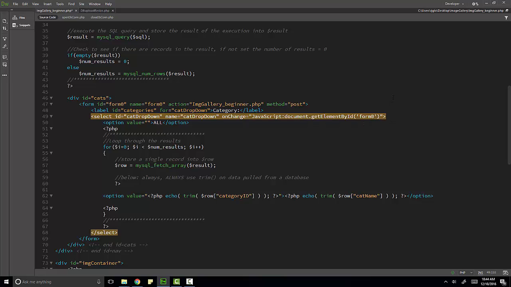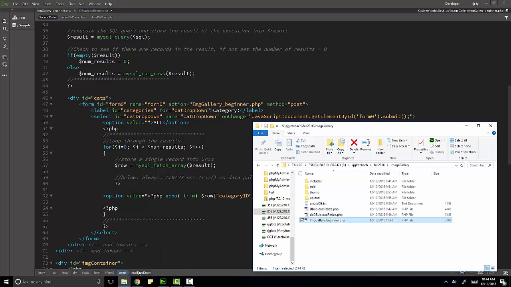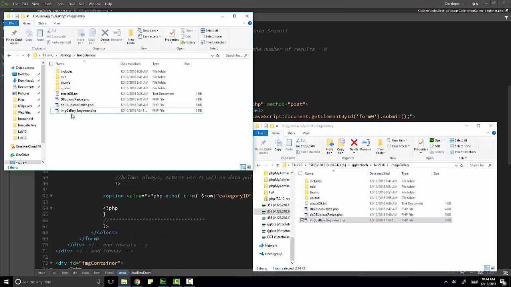Outside of the parentheses, we need to do a dot submit with parentheses after it and ending in a semicolon. Again, that whole line is case sensitive. Make sure that you have single quotes nested inside of the double quotes out here. Make sure you've got your parentheses. Make sure it ends in a semicolon. So now, without doing anything else, let's go ahead and upload it again, and we should actually see the page flash as it refreshes.